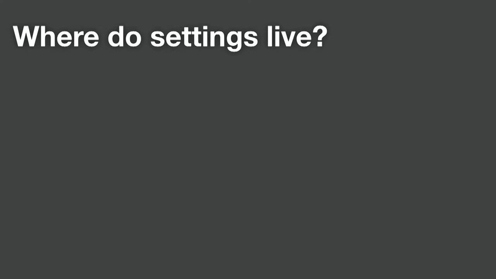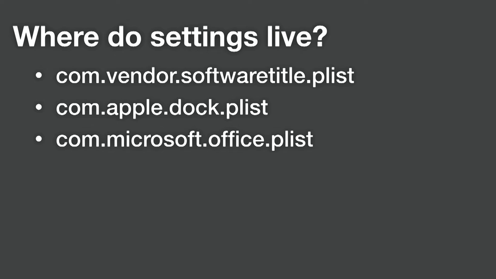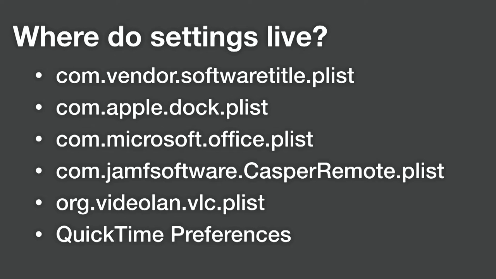PLists generally have a convention in their naming: a reverse domain convention — com.vendor.softwaretitle — usually with the extension .plist. So you'll have Apple's own preferences like com.apple, Microsoft, Jamf Software, VLC. But not even Apple is forced to follow this convention. Some of the more interesting exceptions have to do with scientific and mathematical software, which is usually not written with the Mac in mind, so those preferences might live in very strange locations, or they might even have a .txt extension because that's where the license file lives.